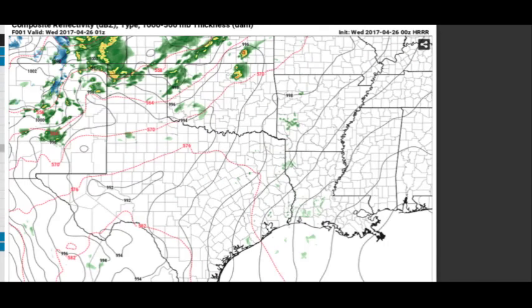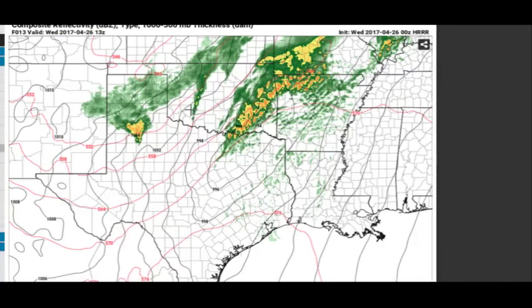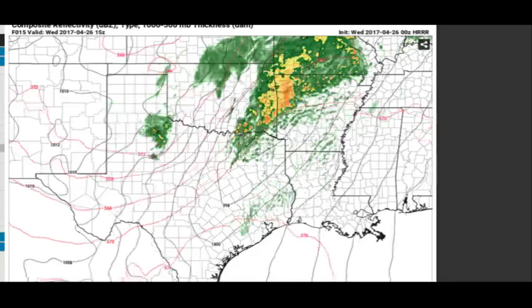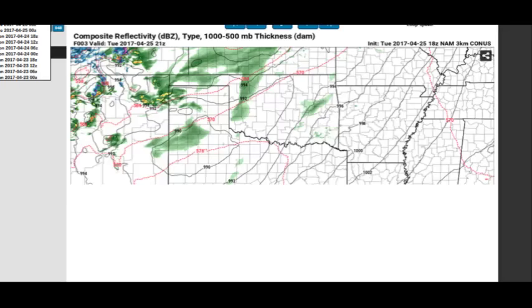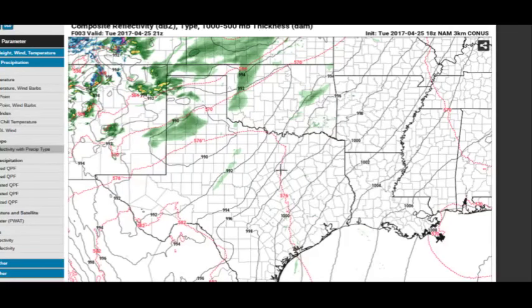So kind of a quiet evening for Texas. Okay, then tomorrow morning you can see the tail end of that works into the Dallas area. And then we're going to be seeing even stronger dynamics coming in from the west, and we get the addition of surface heating. And now to look at things tomorrow, we need to look at the NAM. So I'm going to grab this NAM 3 kilometer. And we don't have the 0Z data, but we'll just take a quick look and see what the forecast is.